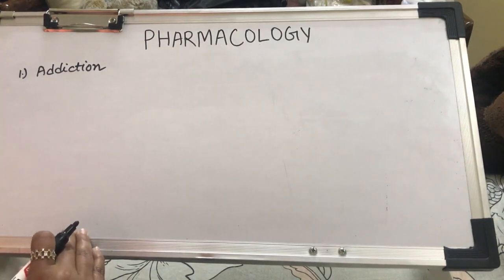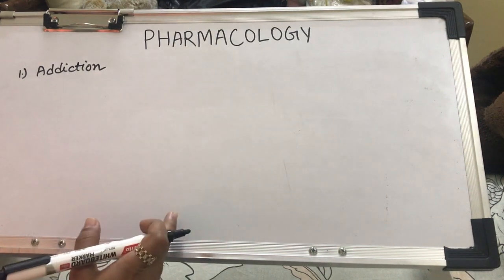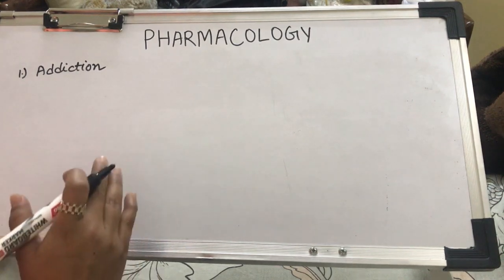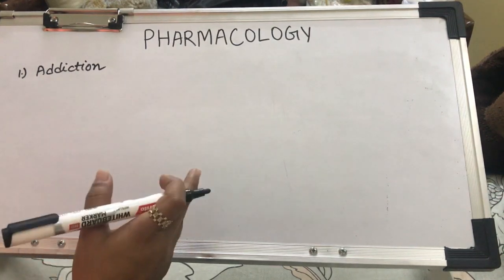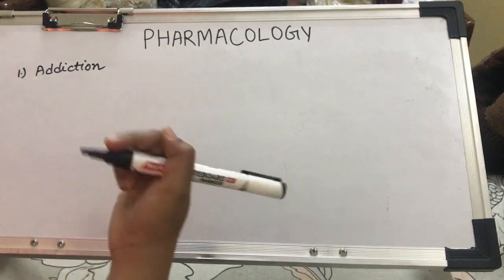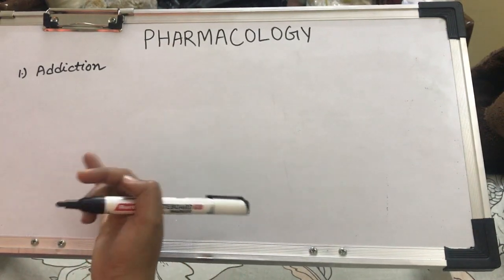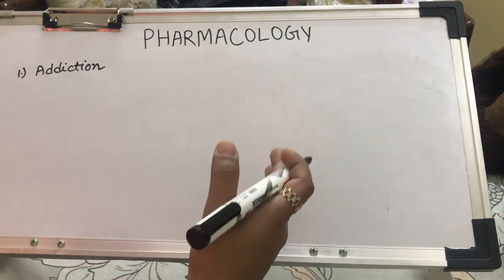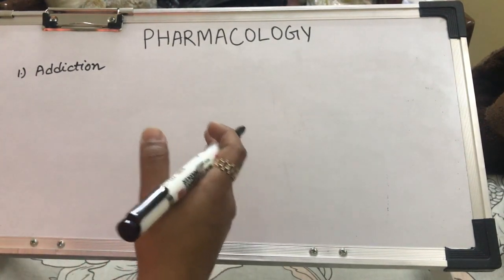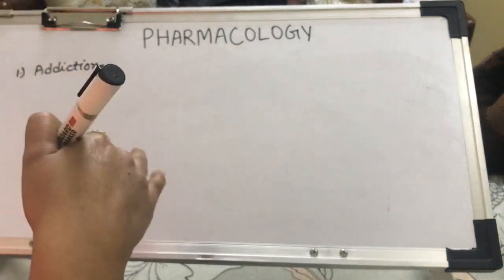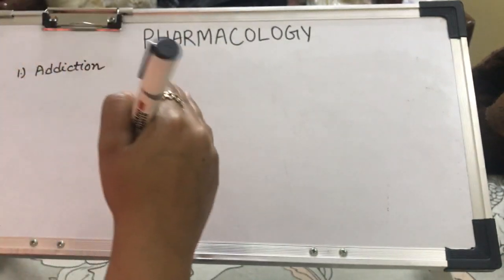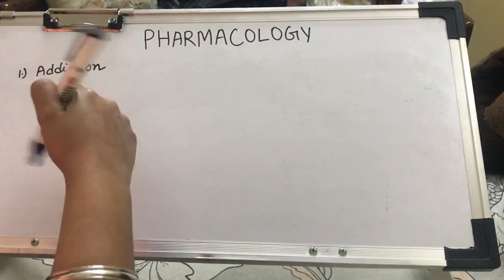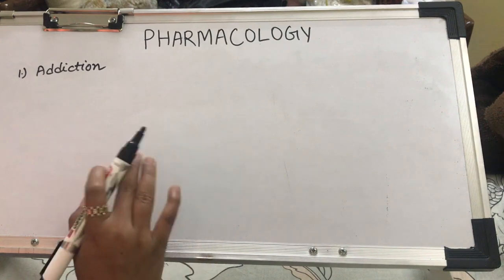And what is the treatment of that addiction? Besides the therapeutic or medical treatment, you can go for counseling. There are behavioral therapies, and ongoing care has to be taken. The patient has to be taken care of so that he does not go into a relapse, because in addiction patients there is always a risk of relapse.